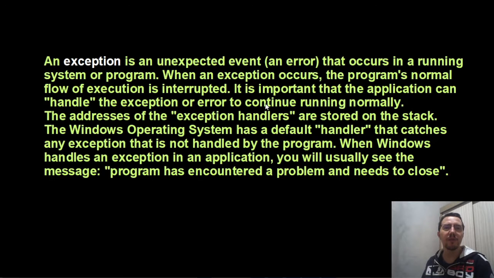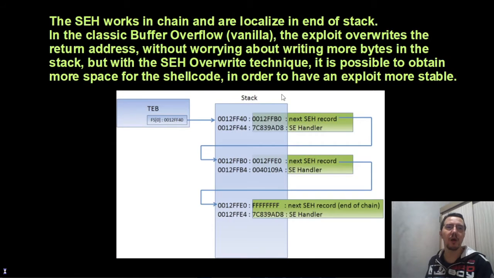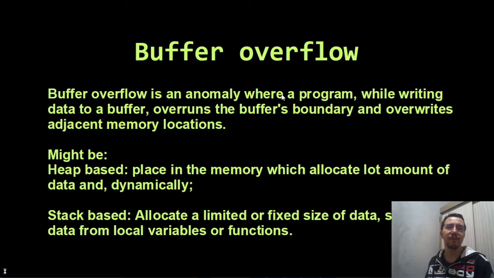So we learn here that each program has its own exception handler, but Windows also has its own exception handler. When the exception handler of the software doesn't work, the exception handler of Windows works, and we see the message program has encountered a problem and needs to close.